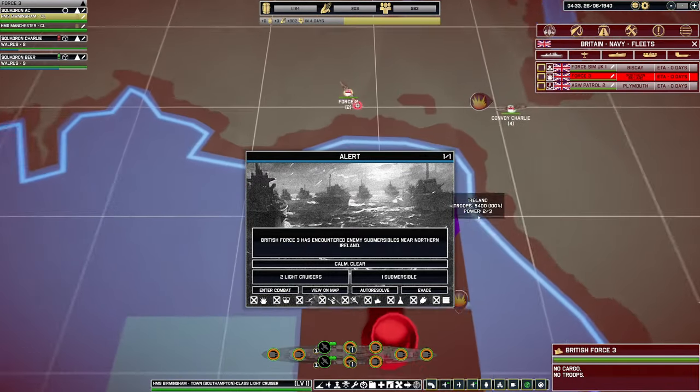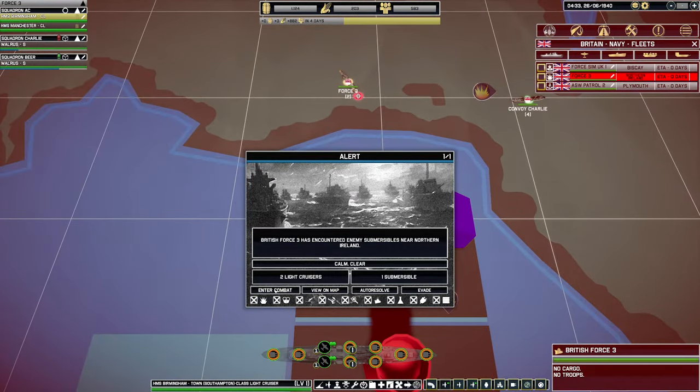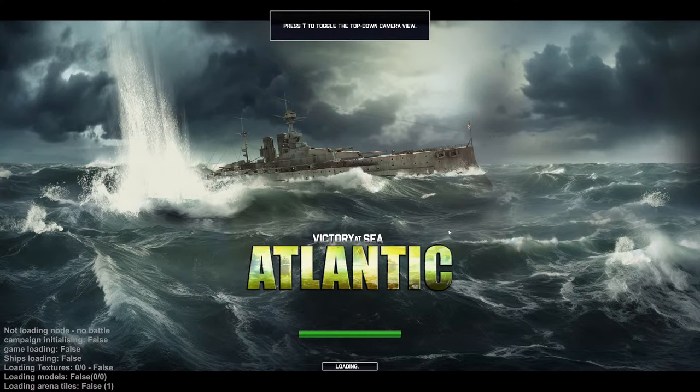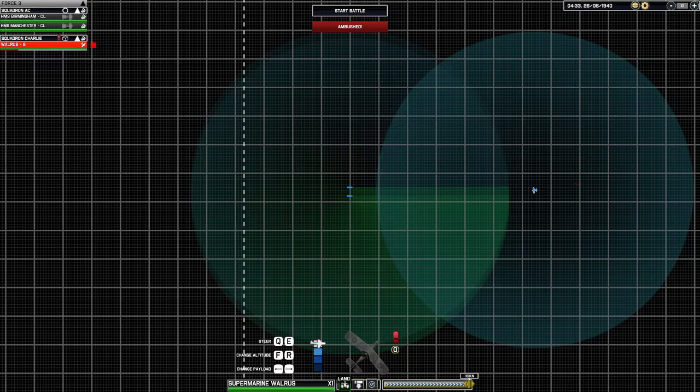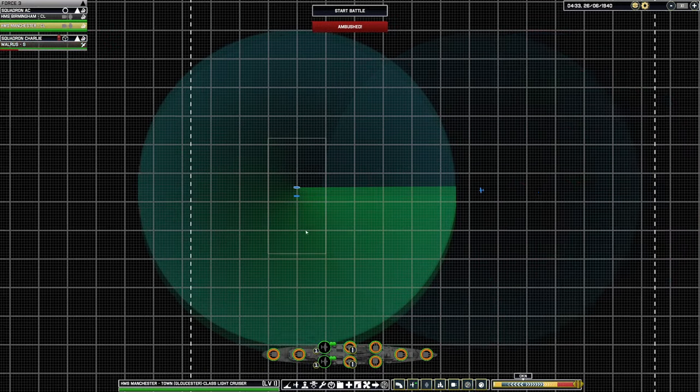There he is. Right, now we've got him. We've got two light cruisers hunting this boy down. This is very much like the tutorial. And we've got the plotter. That's awesome. He's short on fuel. So can I send him back to base? I click land. Returning home. Okay, cool. So hopefully he won't crash and die. Right.